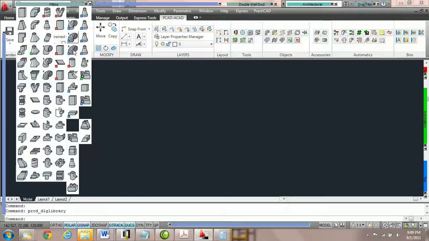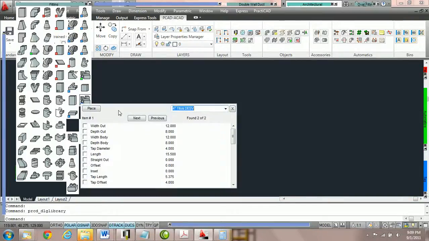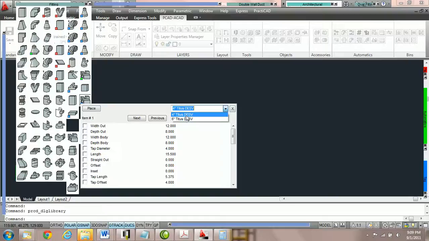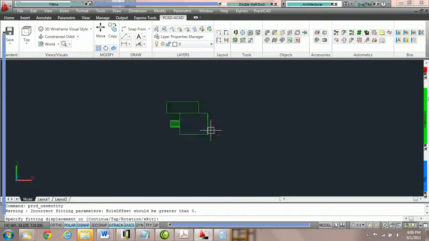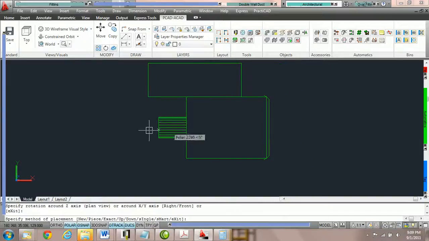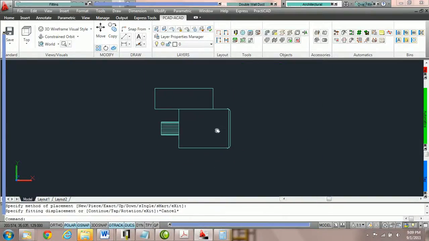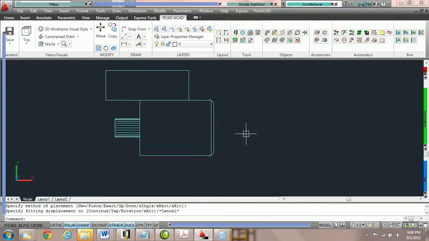And now we can go into our bin, open up our new catalog, and here we're only going to have 2 choices, 4-inch Titus DESV and 6-inch. But we can pick the 4-inch, place it on the drawing, and this is going to save a lot of time by cataloging this entity. That will conclude how to build a VAV catalog.